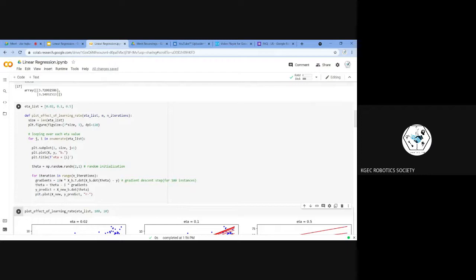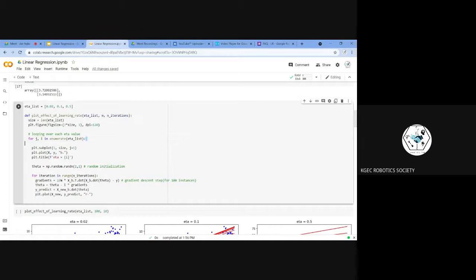This is actually a function. I've defined a function. The name of the function is plot effect of learning rate. This function mainly plots the effect of learning rate in our gradient descent, and takes as parameters the eta list, I mean a list where we can provide our choices of eta, m, the total number of instances, and the number of iterations, which means the maximum number of times we want to iterate our gradient descent.